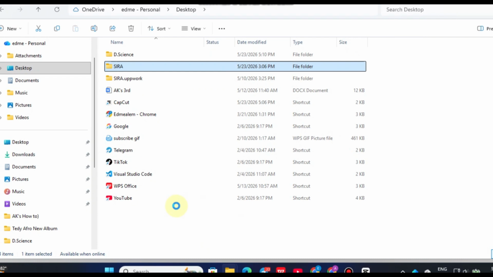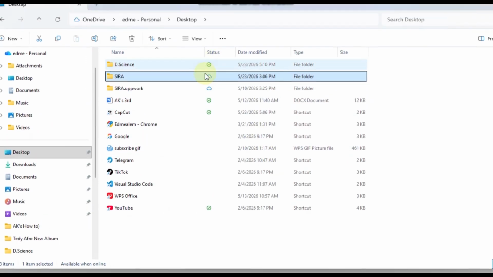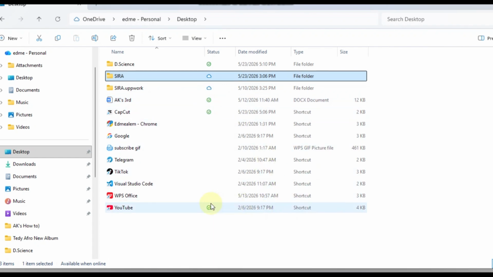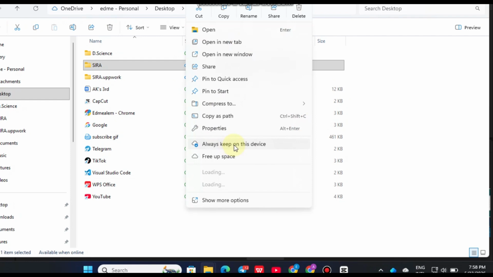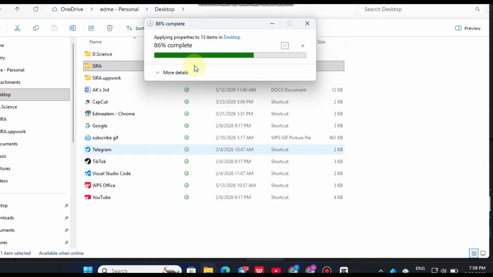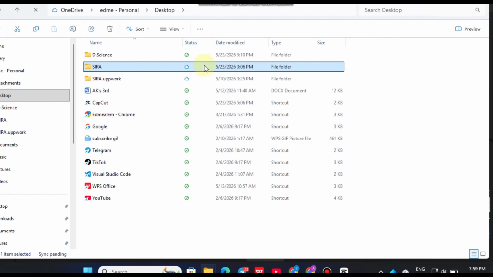Now, let's move on to another fix in case the error still appears on certain files or folders. Open File Explorer and locate one of the files showing the availability status error. Usually, you'll see a red X or syncing icon beside it. Right-click that file or folder, hover over the OneDrive option, and then click Always Keep on this device. What this does is force OneDrive to download a local copy of the file onto your computer. In many cases, this refreshes the syncing process and clears the error automatically.